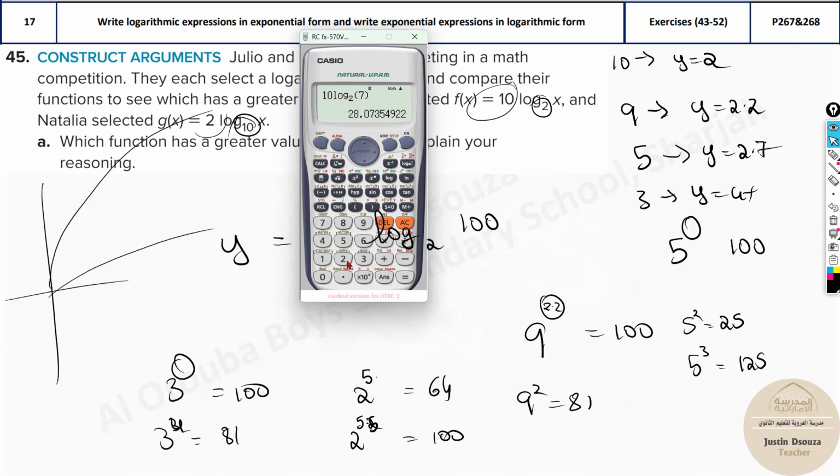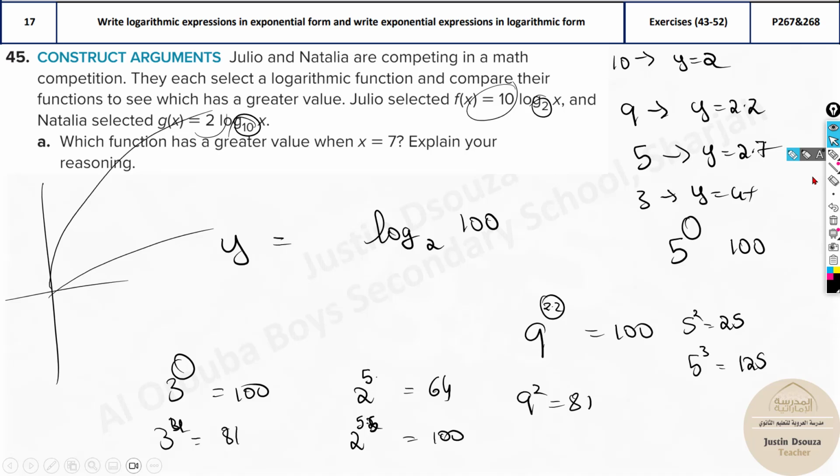But now let's do this one. 2 log base 10 of x, where x is 7. It's 1.69. Can you see the drastic change? There is so much of a difference. So this is the thing. Now, why that matters, I will just let you know. Let's solve it manually. I'll take this all off. I hope you understood. As the base reduces, the y value increases. That means it's a greater value.